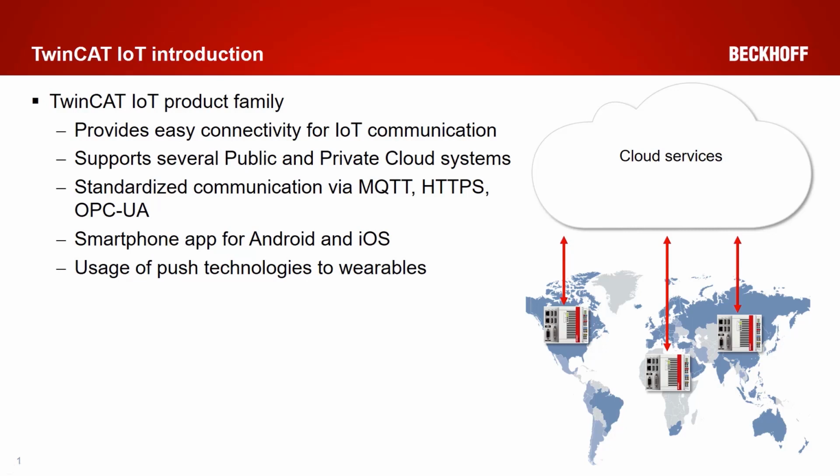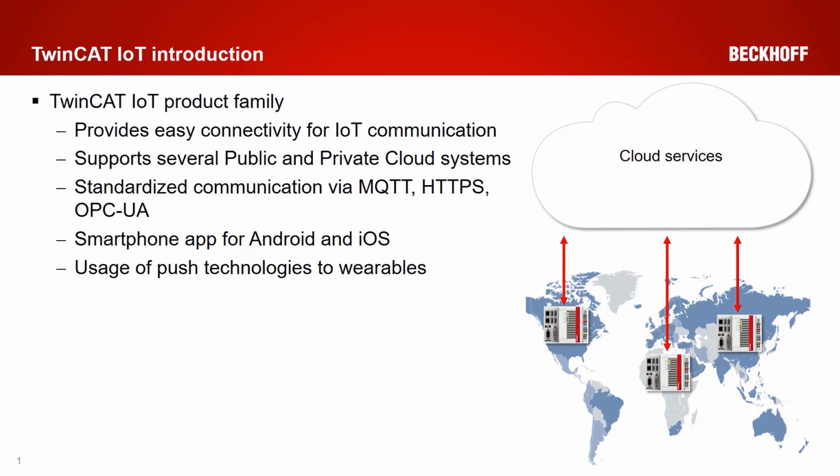As we have learned today, we have a lot of functionalities within our automation software to acquire sensor data. Whether it is IO-Link, EtherCAT, Profibus, Profinet, all of the different field buses out there, we support in our TwinCAT automation software. Since 2015, we have a product family inside of TwinCAT, which is called TwinCAT IoT, and this product family allows to establish cloud connectivity between a machine controller and a cloud service.